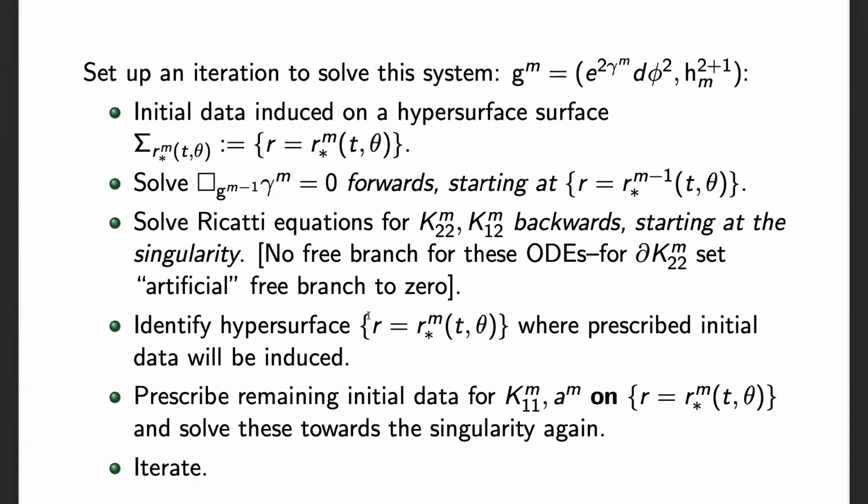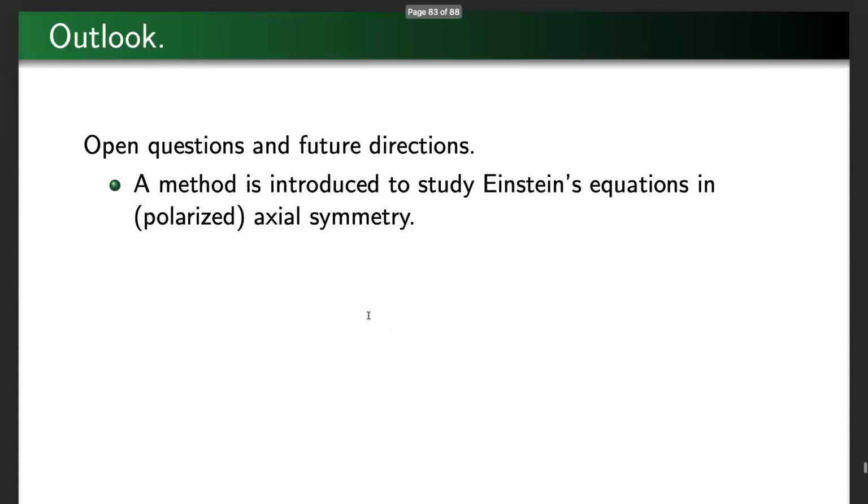Here the gauge is variable. So you set up an iteration this way. We call it the forwards-backwards iteration. And you can show that in the limit, it will converge. You will get a solution. So it's an iterative way to solve the equation. One feature is you've taken all the nonlinearity as ordinary differential equations. That's good. That's helpful. But you pay a price because of the gauge you chose. You have to set it up forwards and backwards. All right. So that was the big picture view I wanted to give you.